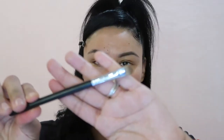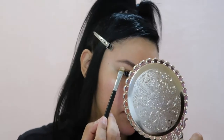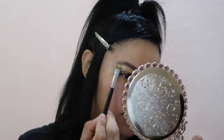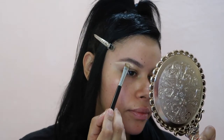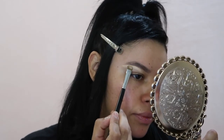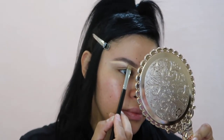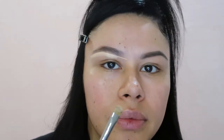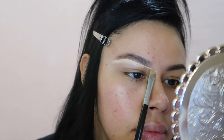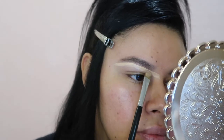We're going to pick up the Morphe M167 brush, pick up some concealer, and start carving out the eyebrow. I'm getting an idea of where I want to start, and again with a very light hand I'm carving out the shape. This step is very important — if you want a precise eyebrow, never do your eyebrows while in a rush. A very sharp, well-done eyebrow is everything to me, so take your time because it will show.